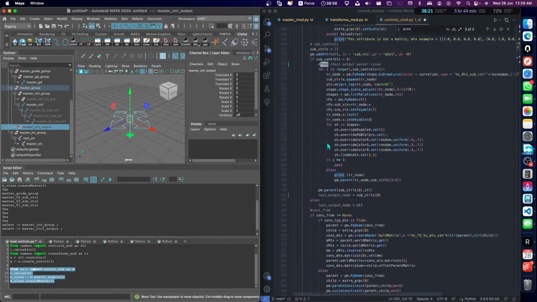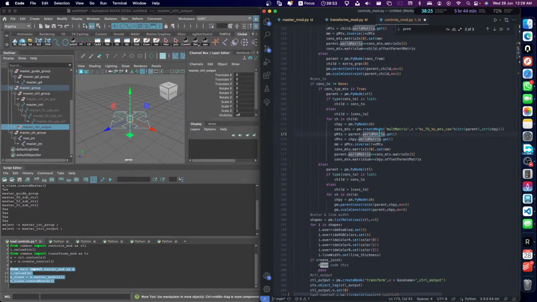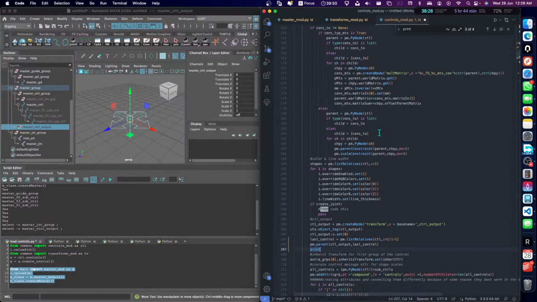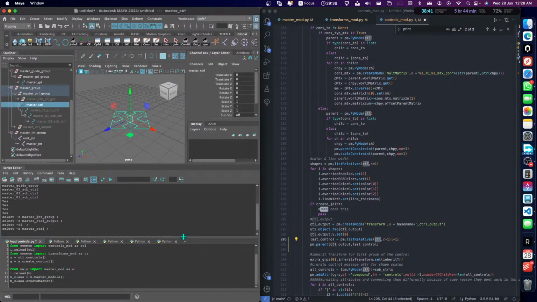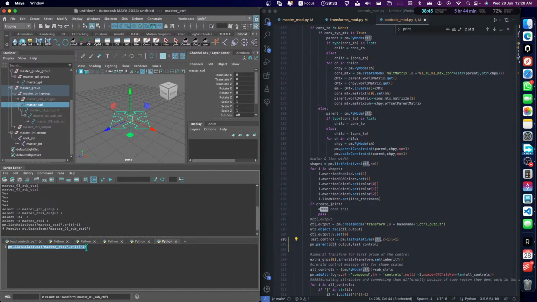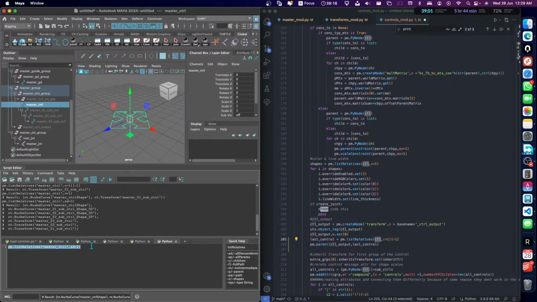Okay. Did work, right? Oh, sorry, should be all descendants actually. And comma type is equals to transform.